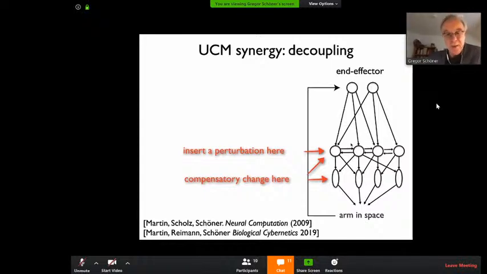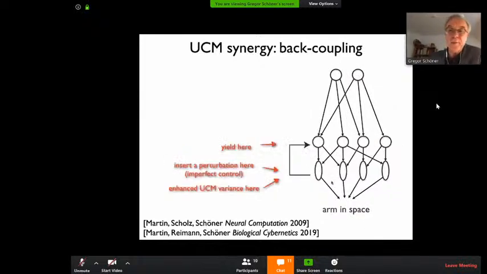We found that we also needed a second mechanism. This was not enough, and it's a complex story. For instance, motor equivalence really requires that second mechanism, in which we said, if the outcome is a little bit different, let's say one muscle fired a little bit more than it should have, then what you also find is that the sensed muscle change updates the descending command, and it updates it in a compensatory fashion. The idea is what would be called yielding. For instance, if you think like some external force prevents your effector from reaching what the descending activation specifies as an equilibrium position, let's say because there's an external perturbation, that would be motor equivalence.